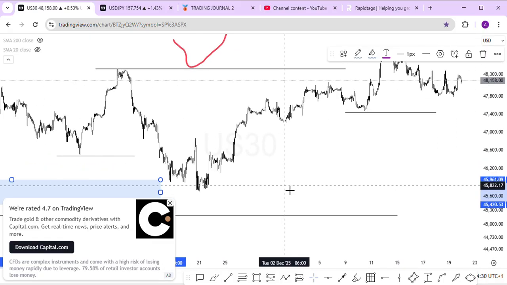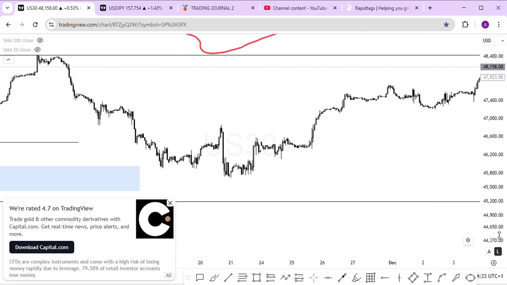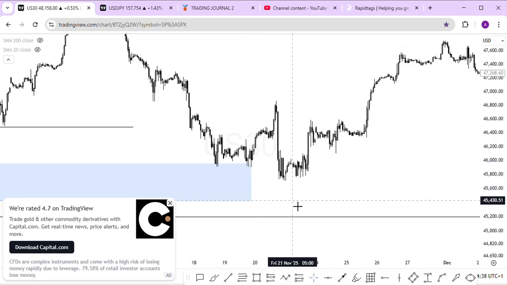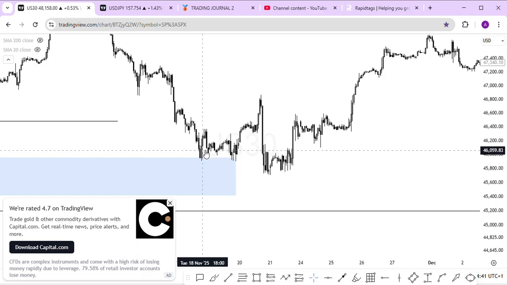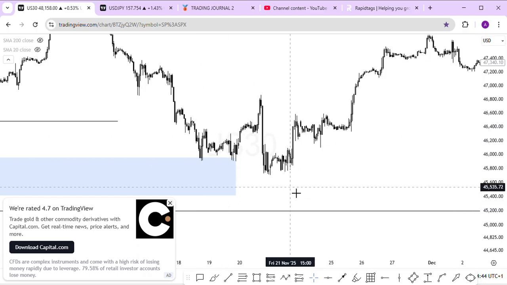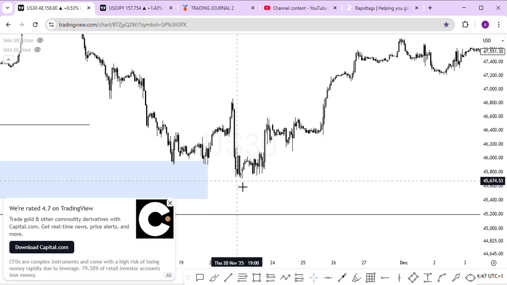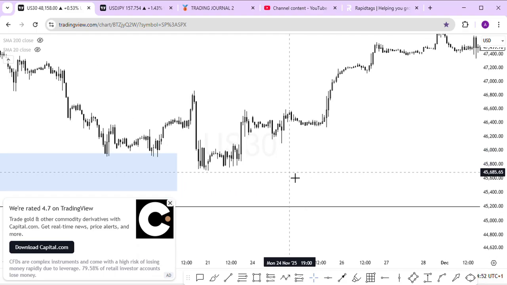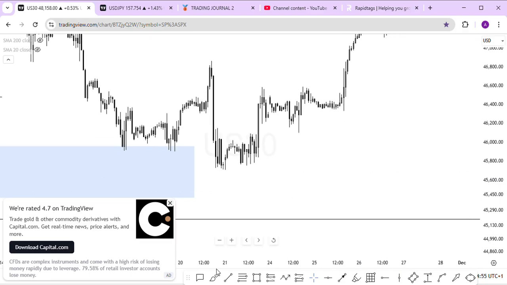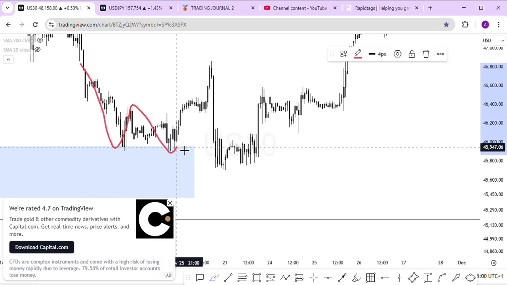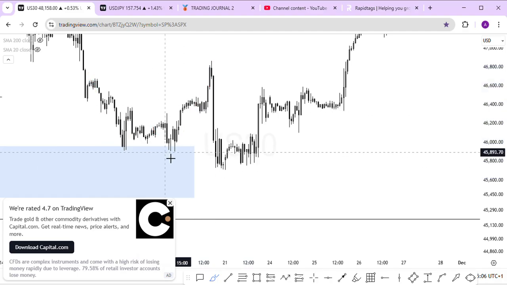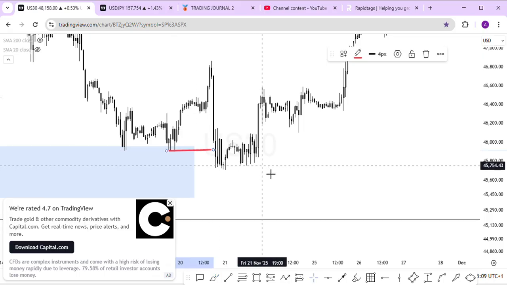So you can see in this situation now, this is how the 1H structure looks after the market mitigates this level. On the first attempt the market mitigated it, on the second attempt the market came below it. So the market still mitigates it like this. So what we are going to look out for is this. Look at it. When the market mitigates this level, we have this, the market went back and closed below. So it means that our last break of structure is here in 1 hour.